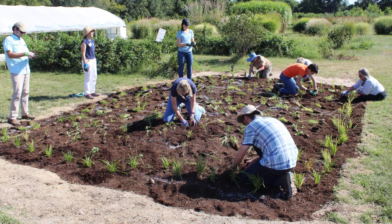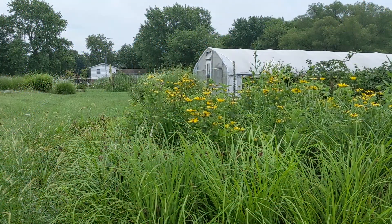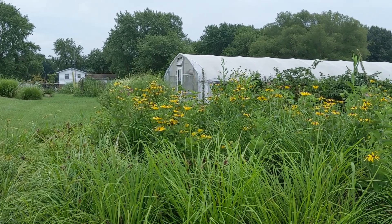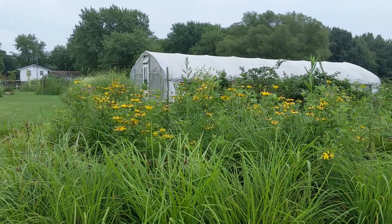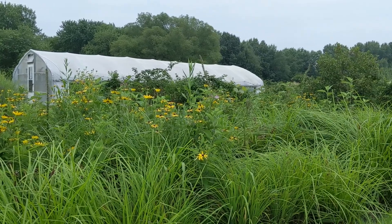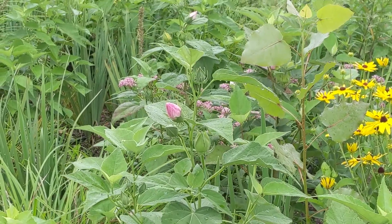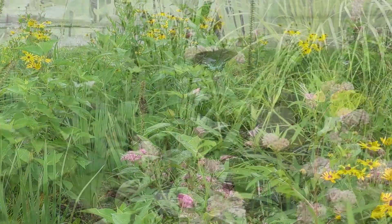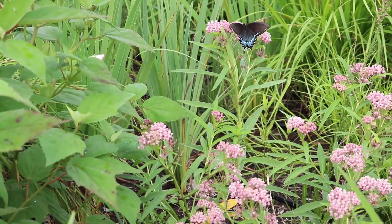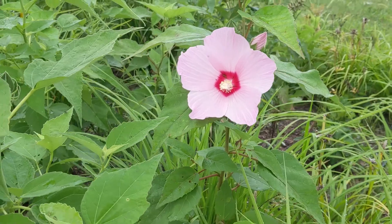It has come back very strong and very successful — it's really successfully established. This rain garden was planted with a selection of native plants that are really well adapted to water stress. Not only are they able to withstand standing in water, but they're also resilient to drought conditions. In this rain garden we've got a collection of sedges, swamp mallow, black-eyed susan, prairie blazing star, echinacea, blue vervain, and blue iris — a neat range of native flowers.